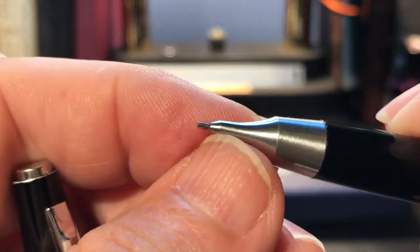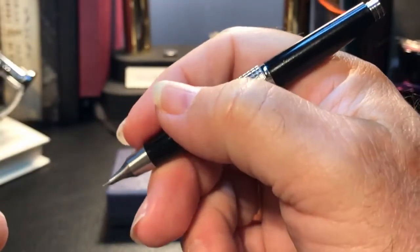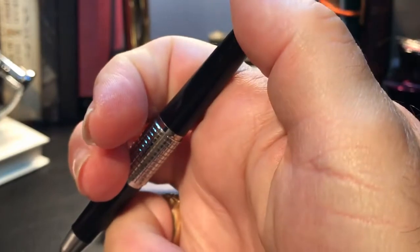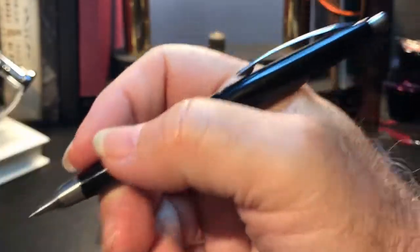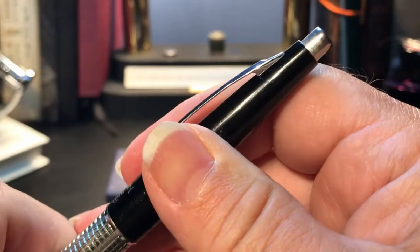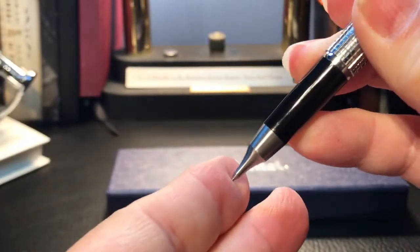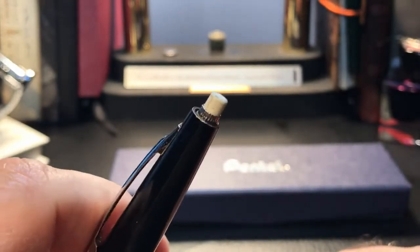The cap snaps off to reveal a black plastic section that tapers down to a brushed stainless steel mechanism sleeve — I'll call it a nose cone — and it ends in the 0.5 millimeter diameter lead feed which is non-retractable. This pencil is almost too small to write with when it's unposted, but it is possible, and you can feed the lead through with that button in the back. The pencil is designed to post, and it posts with a positive snap, and then it's the perfect length for drawing. What is also clever is when you post the pencil, the little chrome button at the top extends and becomes the clutch mechanism to operate the pencil.